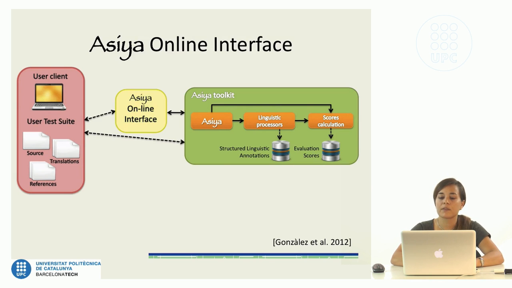The Asiya online interface allows an interactive access to the most Asiya functionality and provides some graphical visualization of the results. It is designed to help the developers familiarize with the Asiya functionalities and also to facilitate the use and rapid evaluation of systems and datasets. It also facilitates the analysis of the errors produced by the systems by creating some visualization of the linguistic information and the information which is associated to the metrics as well.